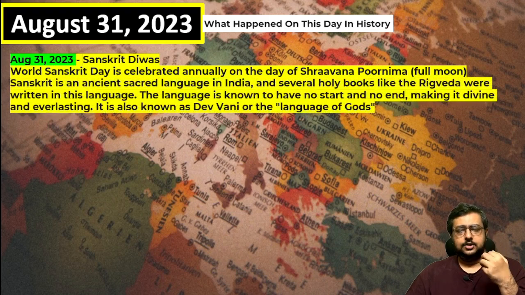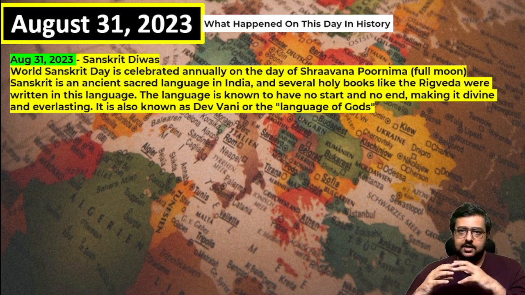Sanskrit, you know, is an ancient Indian language, and it has no beginning or end and proper letter format and everything, but it is used to write a lot of holy books and Vedas, the Rig Veda especially, and it is considered the language of gods, that is Dev Vani.